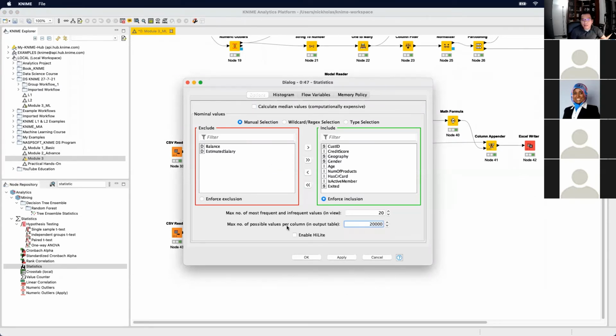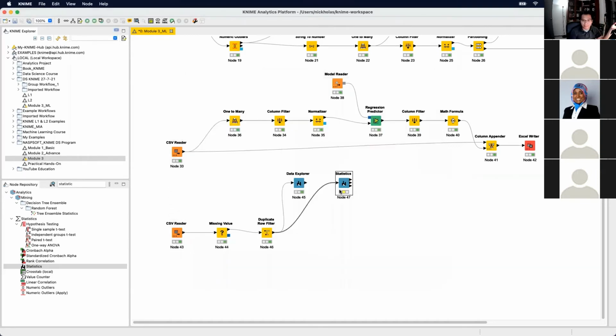Okay, ini adalah possible values in column. Sometimes we have a lot of unique value. Okay, so we just put the total number of rows that we have greater than the number of rows that we have. So and then click apply. Okay, so it's supposed to be there will be not any error. It's just a warning.